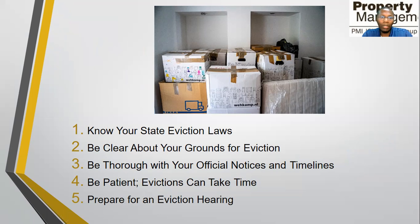So the first tip that I want to give you is, before you hear what I have to say about rental property evictions, know your laws. And I believe in what Einstein says, never try to remember what you can look up. You need to make sure you have a good attorney on deck and available on your team that can help you understand and go through that eviction process as efficiently and effectively as possible, because the reality is, because of the pandemic, some states and cities have different rules and regulations. They have some extensions that have been put in place. There's rent forgiveness that's been put in place.